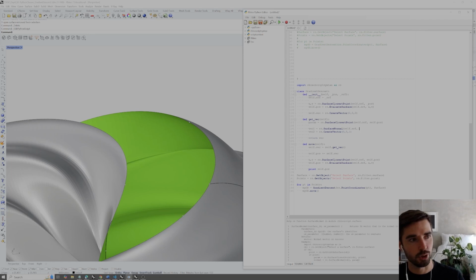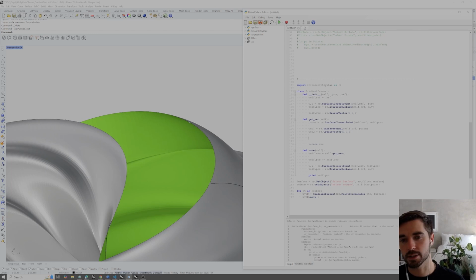What else? UV parameter, so a list or a tuple of U and V values. So we can just feed in our param as a whole. So we don't need to split them as U and V in surface normal, but in evaluate surface, we do need to feed in each of those values as separate inputs to that function. So that's why it's allowed to be param here and not UV, whereas up at the top, we have to split it into U and V.